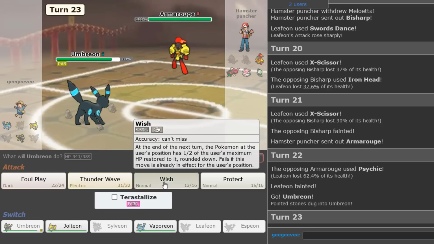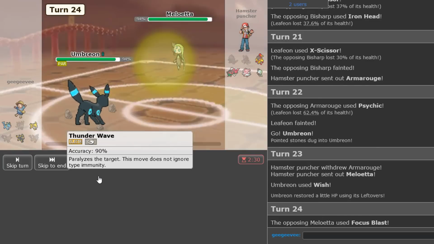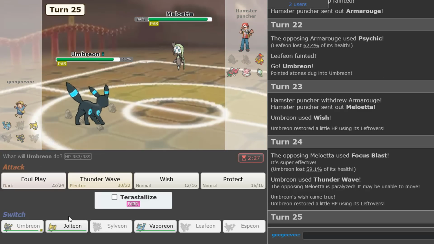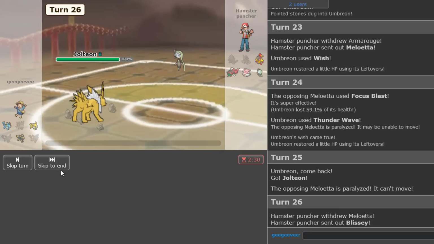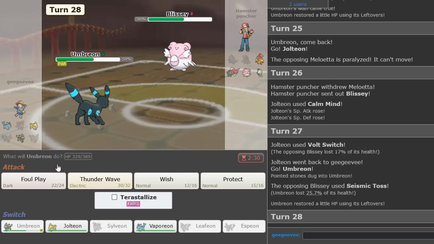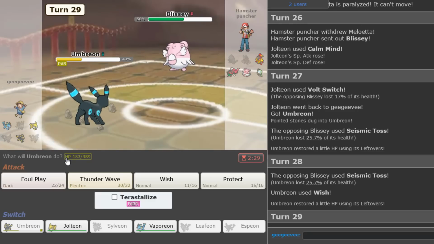Or we click Wish. And now we can Foul Play. Or Thunder Wave. Paralyze stuff, that's what we gotta do. Focus Blast, that's a lot. Now it's paralyzed, we get to go into Jolteon. Calm Mind up. Volt Switch out into Umbreon. Wish. They'll be faster now, which is unfortunate, but is what it is.